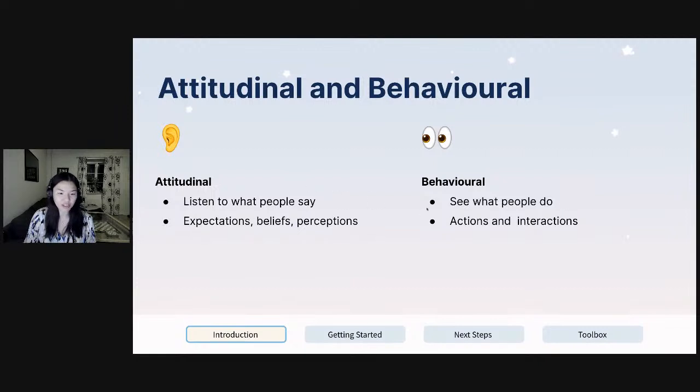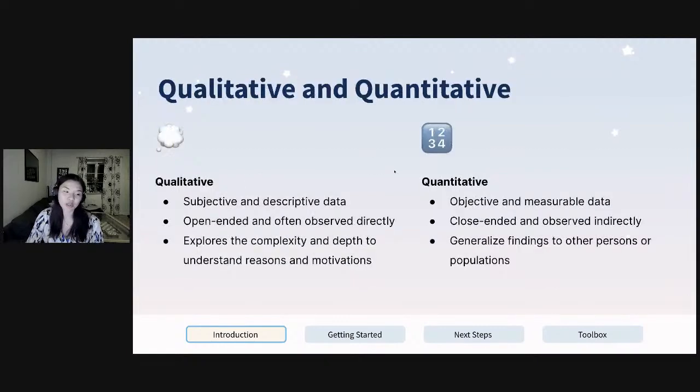And a lot of times these are quite aligned, but you'll see sometimes that it's not always the case. So for example, if you did a survey to ask people, would you buy this? That might actually be different in the future when we actually count whether people actually buy this. So a lot of times it's good to use these in conjunction, and that's the same thing with the qualitative and the quantitative axis as well.